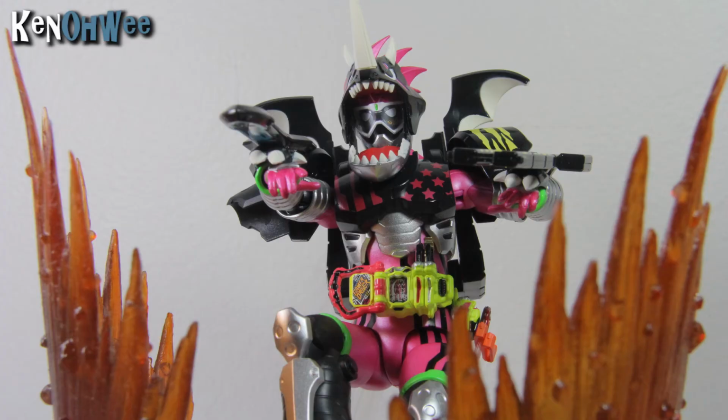It's also unfortunate that all of his armor are attached to the figure. They could have had his armor separate as an accessory which could have been pegged in somehow, which would have freed up more range of articulation as well as increase the playability of this figure. Not to mention it also matches what's depicted in the series.